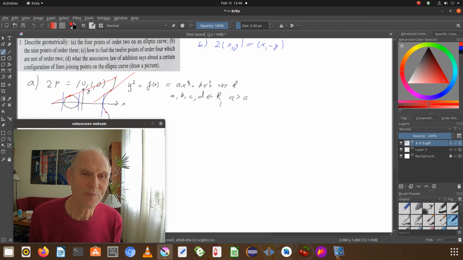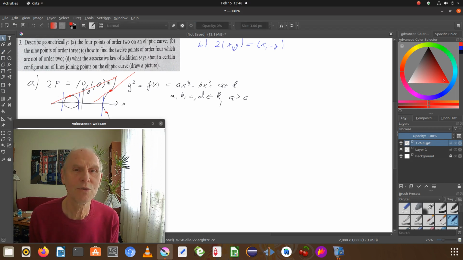So we have a contact of order 3, and then by Bezout's theorem there are no other intersections with the curve. And that means that the sum lies down here, and those 2 added is the point of infinity. So on this curve I can find 2, and then I know the point at infinity. That's 3 points. Now there are 9. So the others must be hidden among the complex numbers.